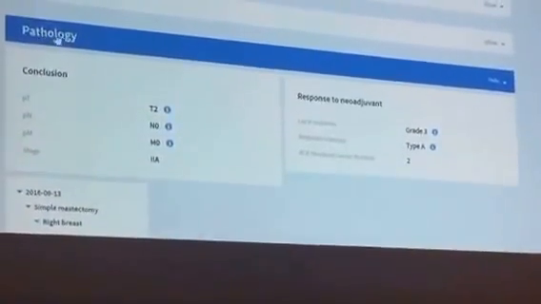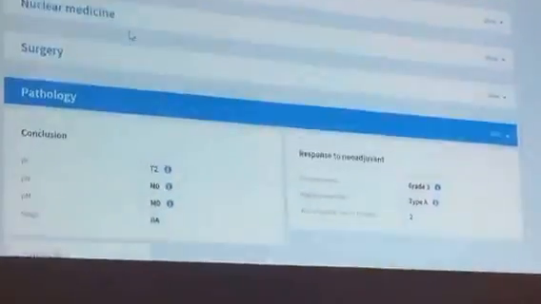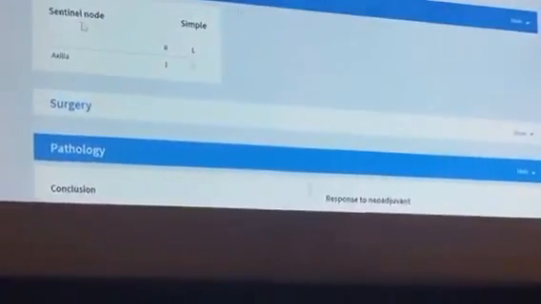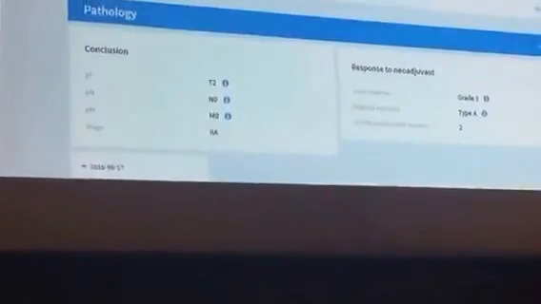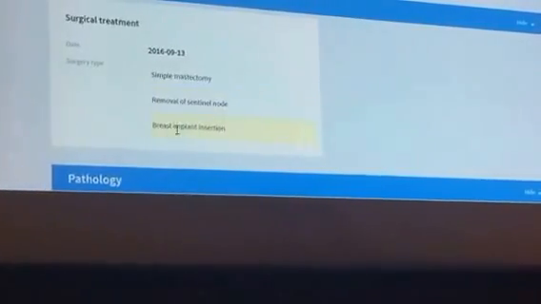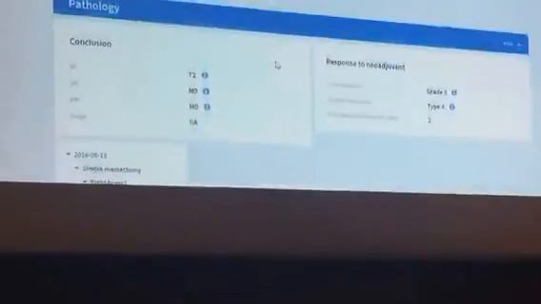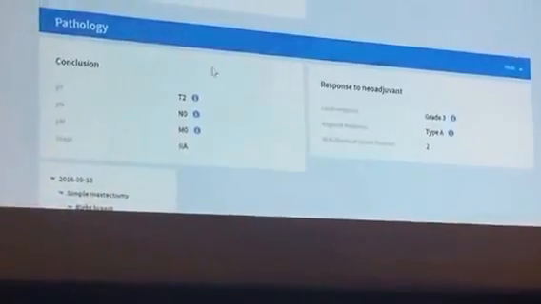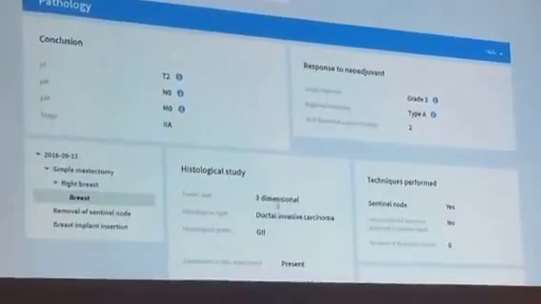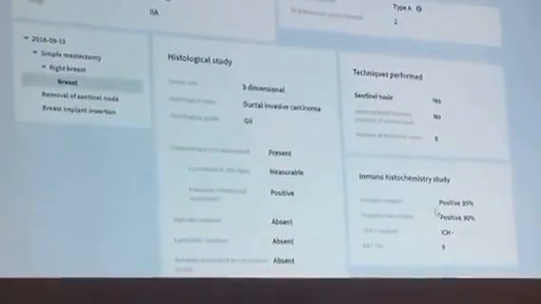the breast unit has the pathology information. Before the surgery, maybe they have done a nuclear medicine test, and here we see that it's positive. The treatments for the surgery were a mastectomy, a sentinel node, and an implant insertion. And for after the surgery, we can see the information, the sample for the breast. This information, the breast unit and also the decision support system will use for supporting the clinicians to make a decision for further treatments after surgery.